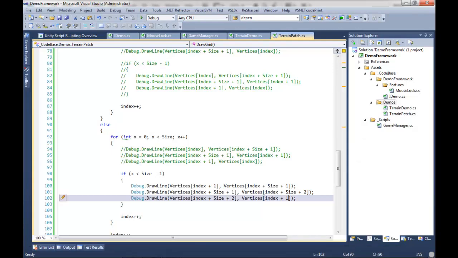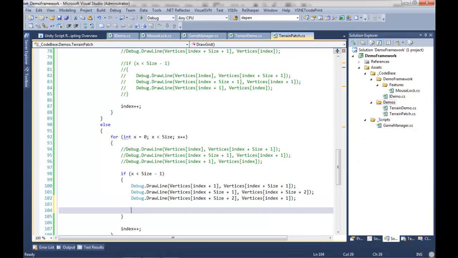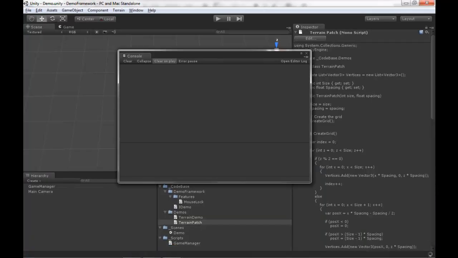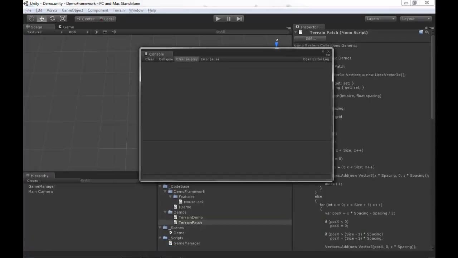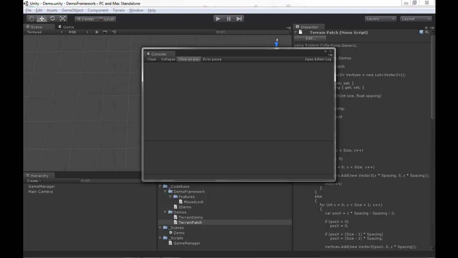Photoshop. Wow, I can't type. Alright, let's see if I can get... come on, hello. Anytime now.